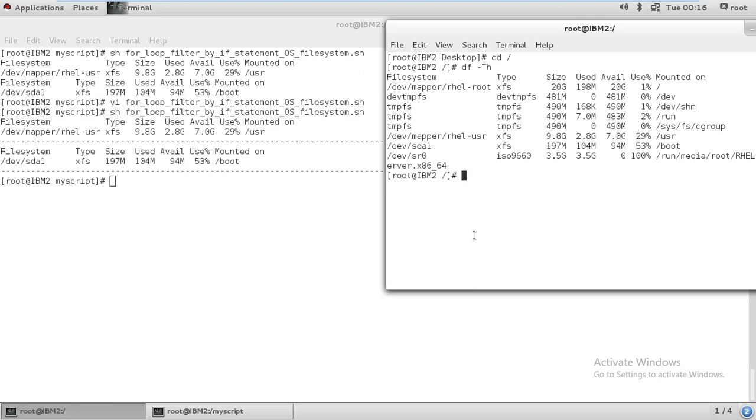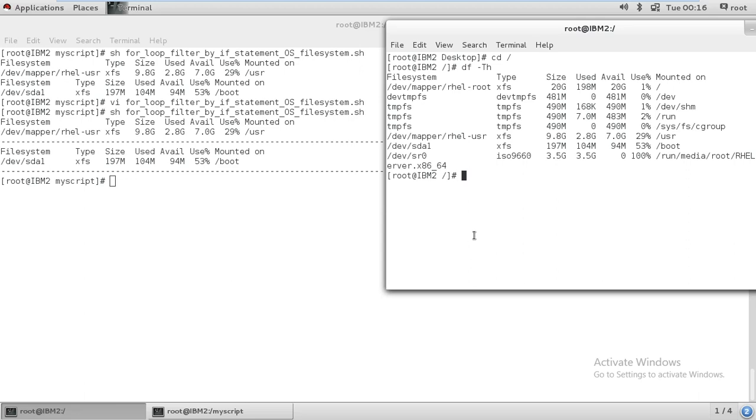It all depends on your script, on your logic. Based on that logic you can apply the loop. If you think it's very easy, you can take the help of for loop.